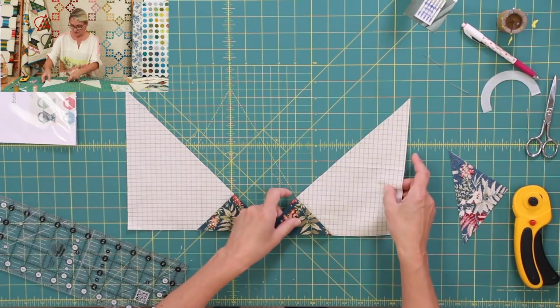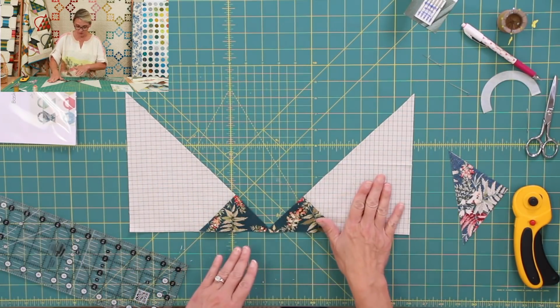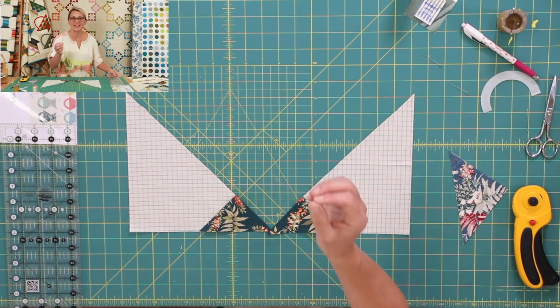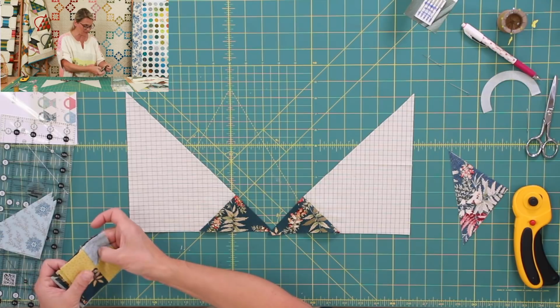All right, so right there, did you see what I just did? I finished cutting. I took one of the half square triangles on one side, on the other, and you can tell I'm building an amazing base for a basket. Let's go ahead and do the rest of our pieces.